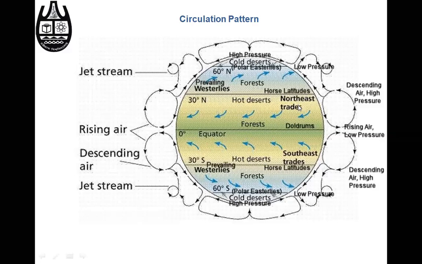Then after the northeast trades and southeast trades, the next band from 30 degrees to 60 degrees is where we say westerlies. The wind name is westerlies, so prevailing westerlies from 30 degrees to 60 degrees. In these cases, the wind again changes direction. Always keep in mind, this is an average condition, not a local condition. If you ask me, can I see this wind direction at any time, I should say no, because this is an average direction over 20 years. So mostly you will see that, but not every time.